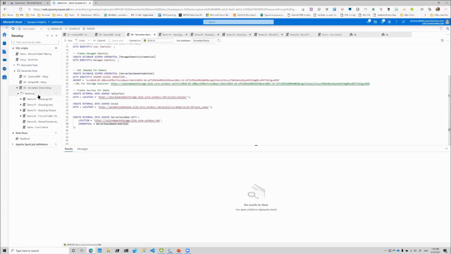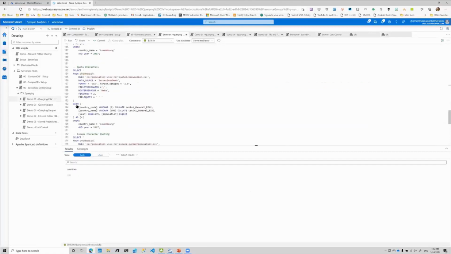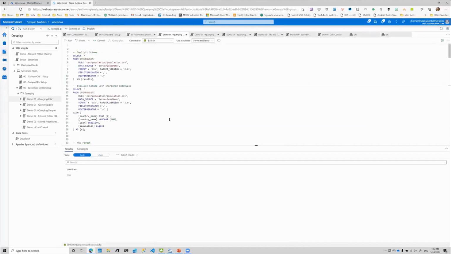Okay. And so if I want to go in here and run a pretty simple query, I can do an implicit schema. Now, one thing that will trip you up is if you have a dedicated pool, you need to make sure you're actually in the serverless pool, because if I connect to the SQL pool, it won't understand a lot of the syntax and it'll get confused. So I need to make sure I'm in built-in, and then at first I may only have master. So I'm going to connect to my serverless demo, and then I'm going to run this query.